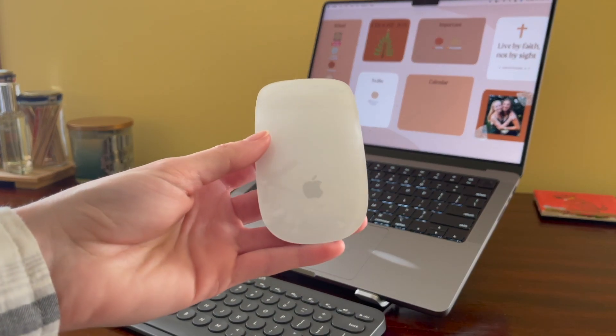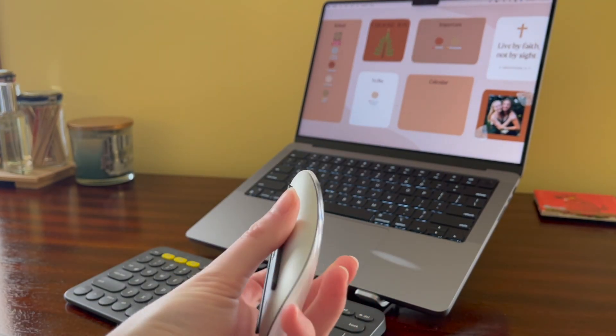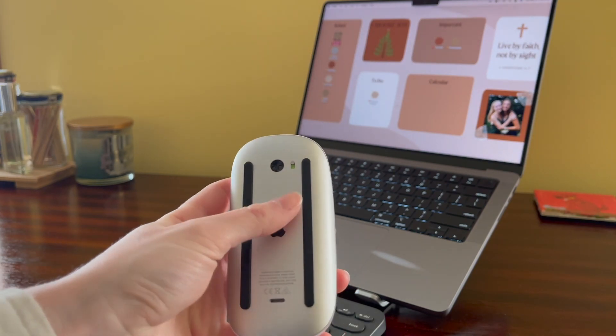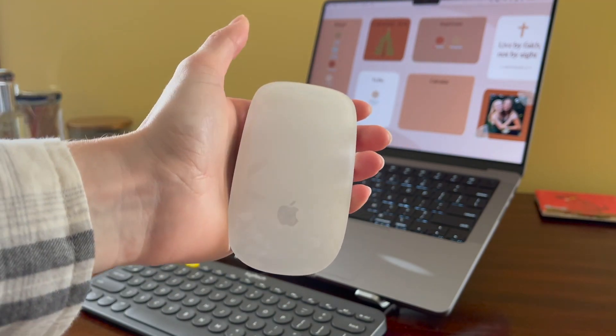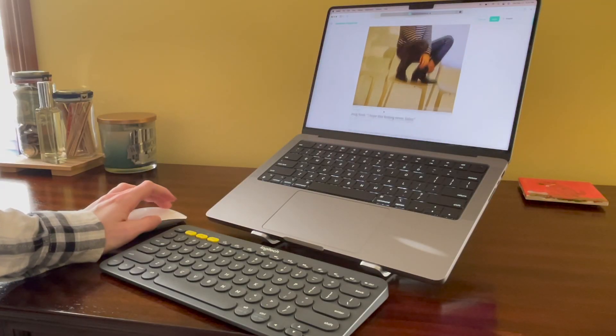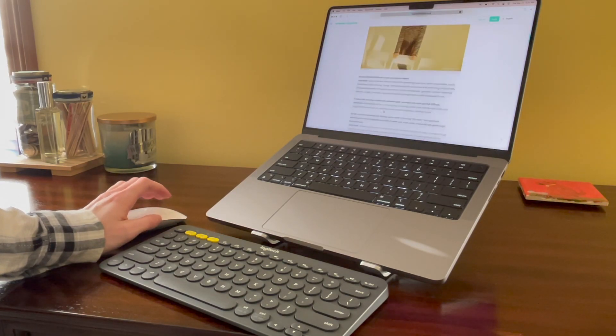And along with this wireless keyboard is the mouse that I use. Now this is an Apple product that I'm not sure is compatible universally. I purchased this mouse over the summer when I bought my iPad Air and I've loved using this mouse. It has a long-lasting battery life — I have only charged it once since the day I got it. And it can be clicked in any area above the logo. I love the sensitivity feature because of the convenience when editing.